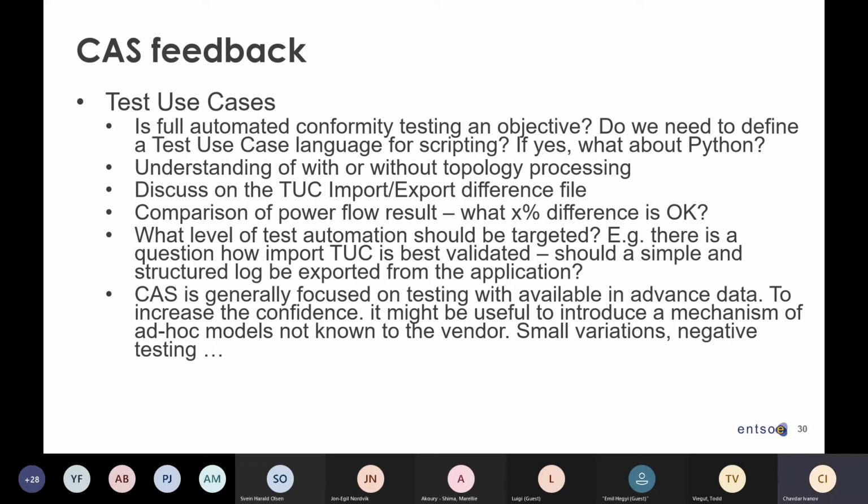But if we're going to be building this, we need to understand, are the vendors and the utilities interested? Does it make sense, or is it just the wrong track? And if we do this, what type of scripting language should we use? Because there are hundreds of them, and it's all this kind of test harness, and we don't want to support everything. If we have something that's sufficiently rich, then anybody can convert that to whatever they like, wherever they have it themselves. That's also my worry in this case.